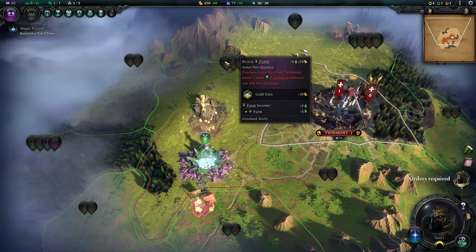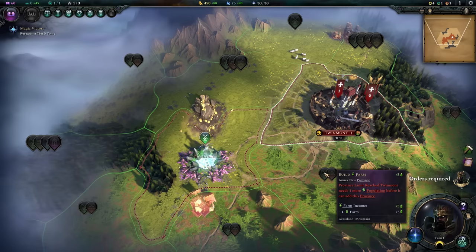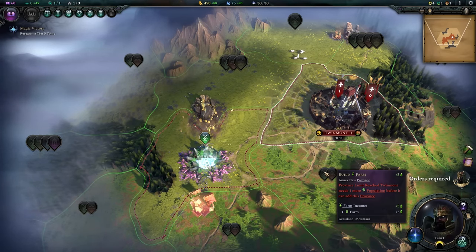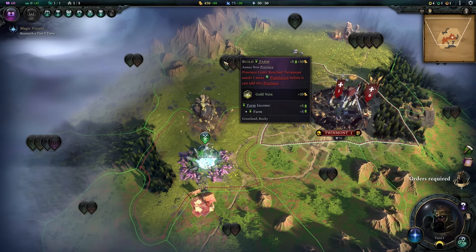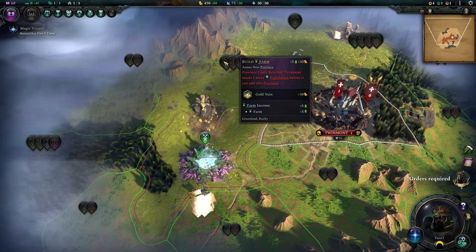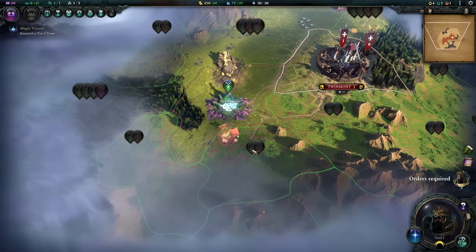You know what? Actually, let's look at the farm. Farm says 5 food here, right? But look at the farm over here. This also says 5 food, but it's not getting any benefit from the gold vein. So it's just giving us a flat 5 food, whereas this one is going to give us the gold vein's additional 10. So when you look at the size of these icons, you'll see too, in some provinces, the icons will be different sizes.